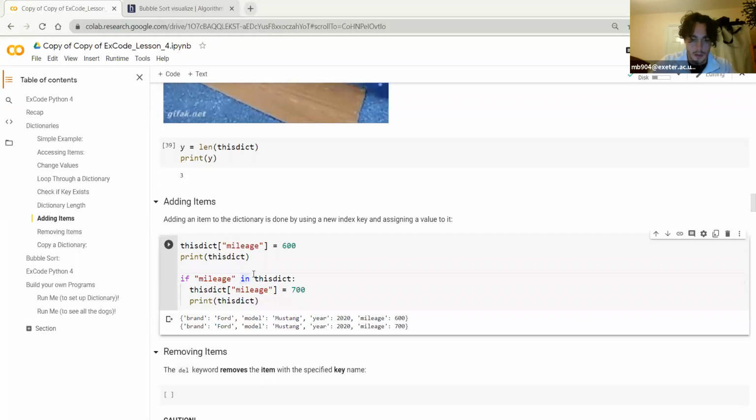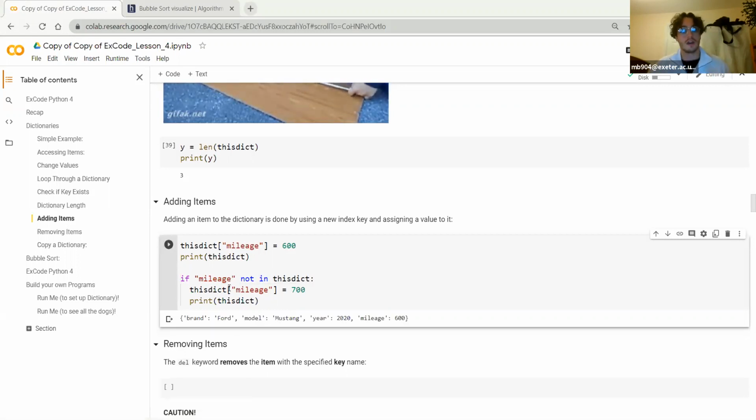Sorry. Yeah. So we can use the word not. So if mileage is not in this dictionary, then run this. So it's the keyword not in. What it's saying is, if mileage is not in this dictionary, then run this. But mileage is in this dictionary, so it's not running this.